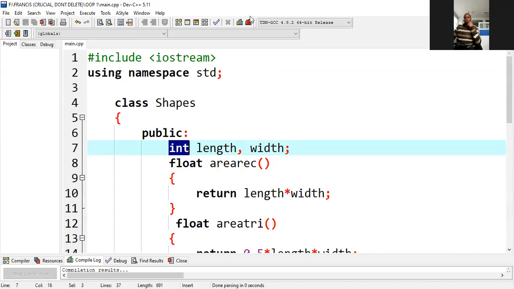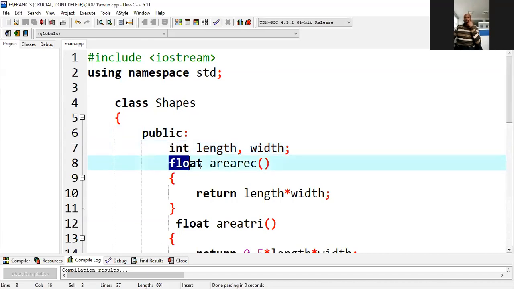You can see we have less than 6 minutes remaining. And then we need a function to compute what? We need a function to compute the area of each. But now, because you remember in the question, we have two different kinds of computations. The area of rectangle is not the same as the area of triangle. The computation for finding the area of rectangle is different from the computation of finding the area of triangle. You notice that?